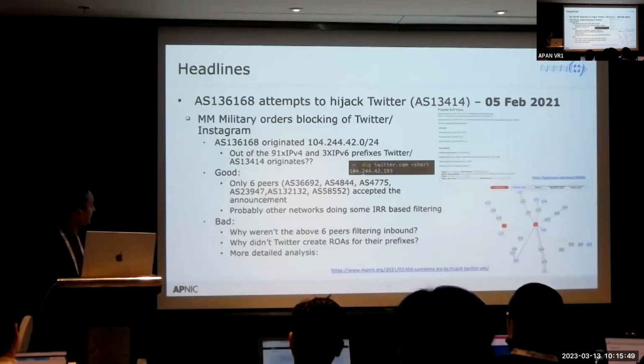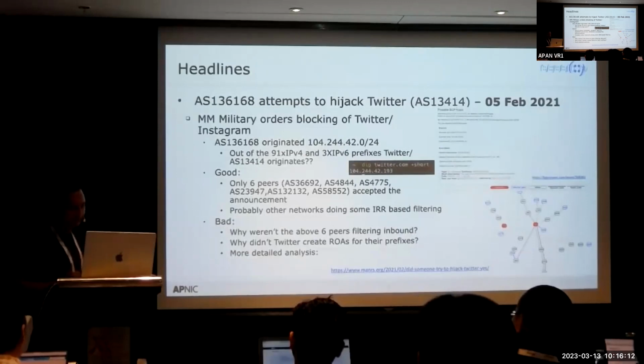One of the good things is that only 6 upstream providers accepted those prefixes, and others were doing filtering based on IRR. It's a good thing. There is some kind of adoption that has already been in place, and it's a good thing to do filtering for all the announcements you receive from your neighbors, right?